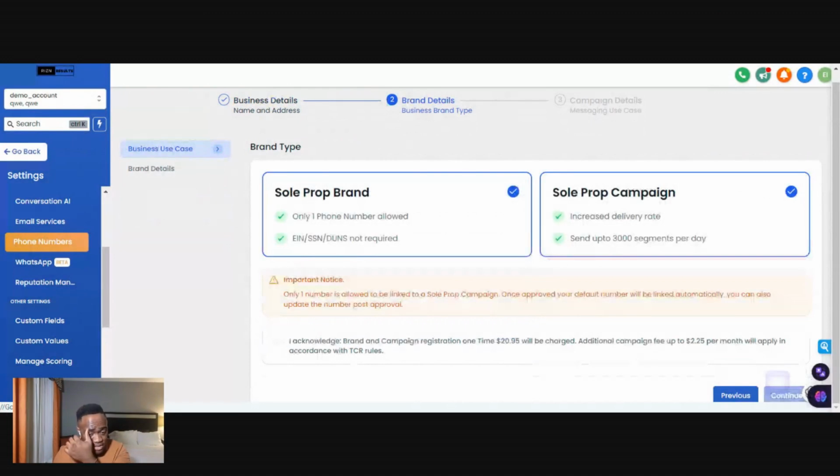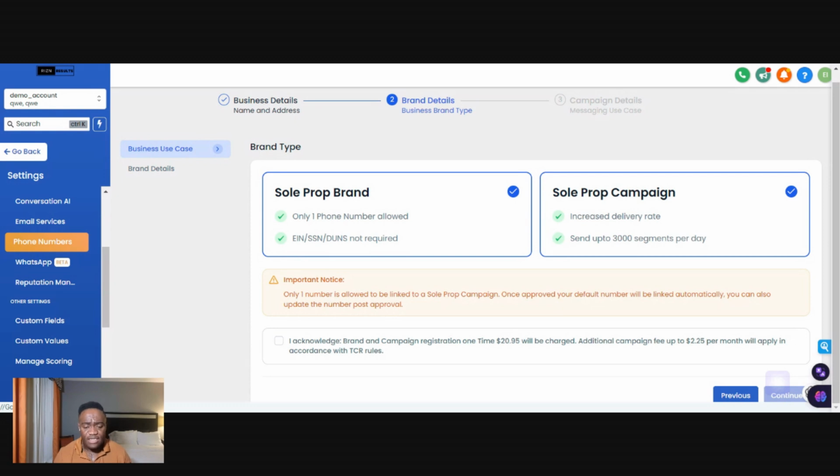The next thing it says is, are you doing this as a sole proprietor? If you use an EIN, you can send more messages, right? But since this is basically a sole proprietor, which means you're not a registered business, I do advise you to go register with your state. There might be some filing fees, and once it's all said and done, I think it costs about $600 to register your business. Is it a necessity for you right now? Probably not, but I would recommend you register your business in the future. This is subject to change, and this is just a personal recommendation, so take that with a grain of salt.